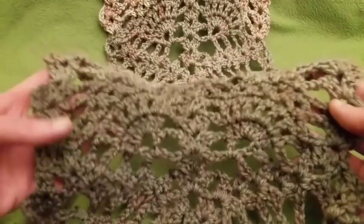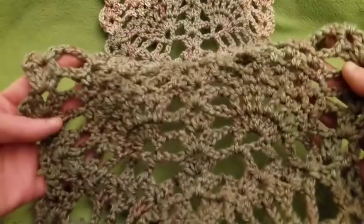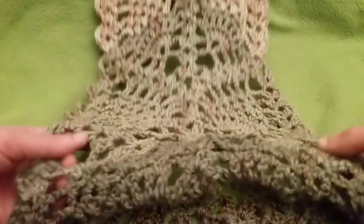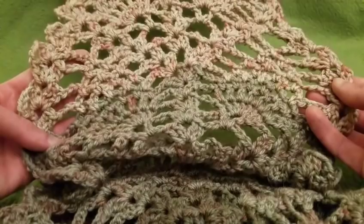Today I'm going to show you how to crochet this really lovely pineapple lace scarf. And I've seen a lot where it's a single row of pineapples, and I was delighted to find this one where it is two pineapples on either side. And it works up very, very quickly. Started this just yesterday, finished it today. Absolutely love it. You know, it's very quick, it's very easy.